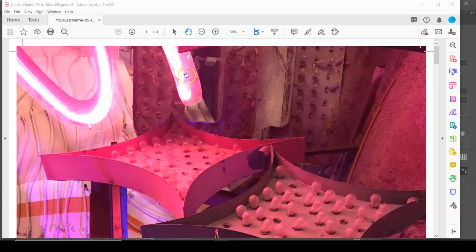And here's my PDF open in Acrobat. If I look at the page numbers now, I can see that there's 4 pages in this document, and that's because we made the spreads. So those spreads went together on the PDF as one single spread page. I can see that I have my crop marks and 1/8 of an inch bleed.